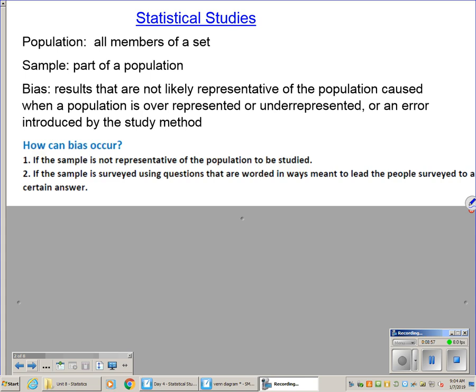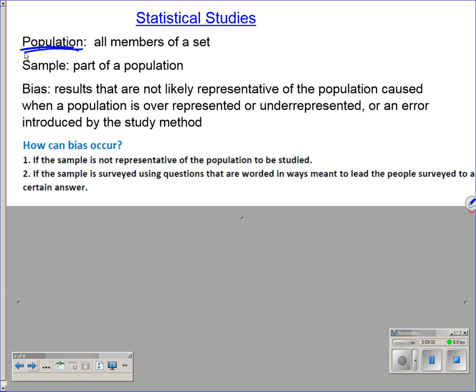First things first, you've heard these words before, but population, that's all the members in a set that I'm looking at. We've used the example in the past of all the adult males in America with their heights. That's something that we can study. But there's a huge number of people in America. It's impossible to literally study every single adult male's height and make assumptions based on that. So what we've got to do instead is find a part of the population called a sample. The goal of getting that sample is to find a sample that is a fair and equal representation of everybody in the population.